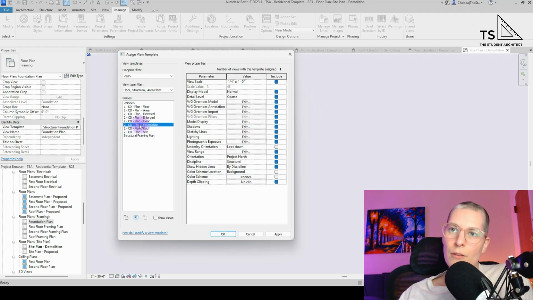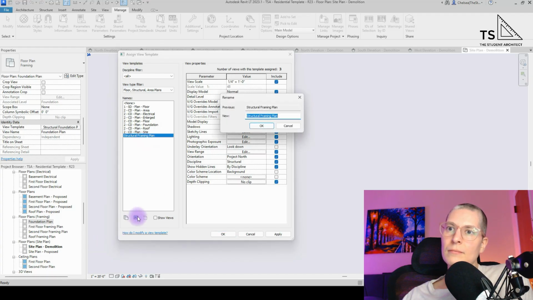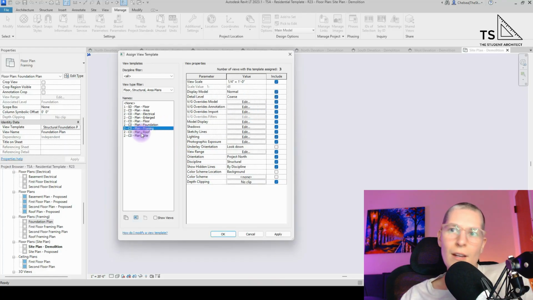I was debating whether or not to put an S in front of it, or STRUCT, to group with the framing plan. But we'll see where this falls. Perfect. It's right next to it anyway.